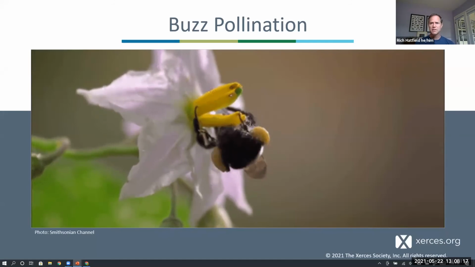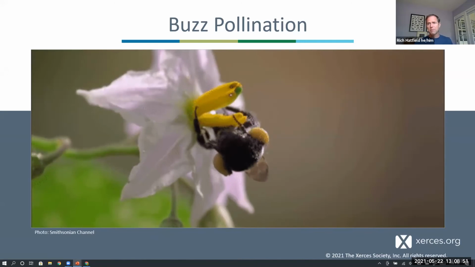And you can see this GIF that you're seeing right now on the screen is a bumblebee doing just that. She's latched her mouth parts onto the flower, she's detached her flight muscles from her wings, and she's vibrating her body at a particular frequency. And that's causing the pollen to come shooting out of the plant, kind of like a salt shaker. And many bees, or most bees, actually can't do this. Honeybees can't do this, and most native bees are too small to do this, most other solitary native bees. And so bumblebees are really good buzz pollinators.